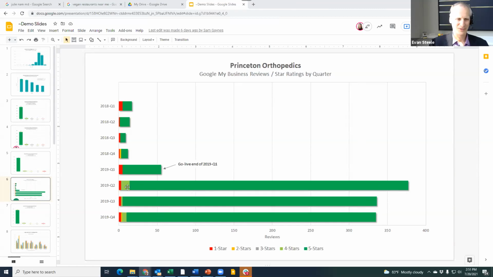And what do you notice? The number of 5-star reviews have shot up. The number of 1-star reviews actually stayed exactly the same. So what happens is patients who are 1-star, they're so unhappy, they're going to put that feedback anyway on Google. And if you make it real easy for the 5-star happy patients to post reviews, they will. And I'm like that. I'm happy with my doctor, whatever. If I'm really upset, I'll put something online. But if I'm really happy, whatever. But if I get something as one click and I'm on Google and I could post a review, I'll do it. So you want to make it as easy as possible.